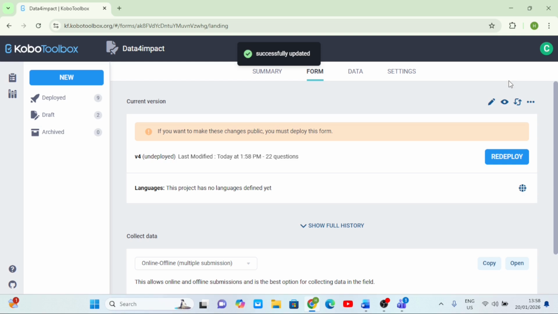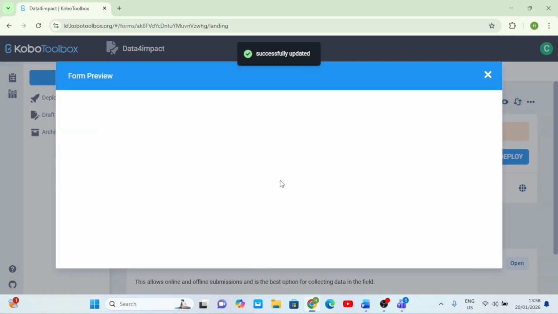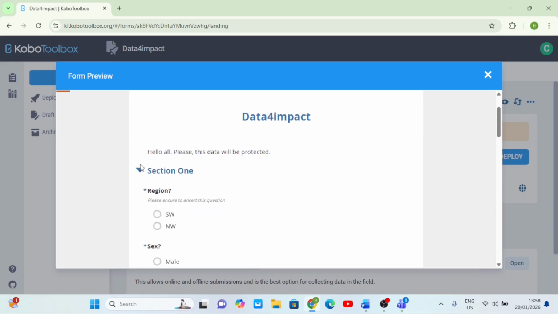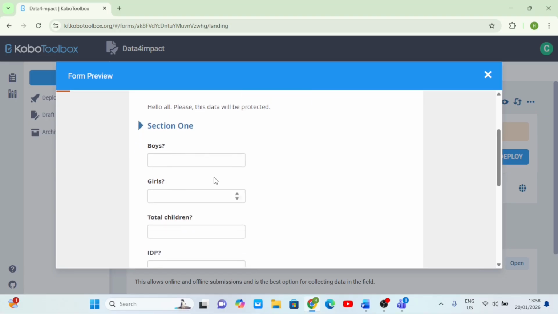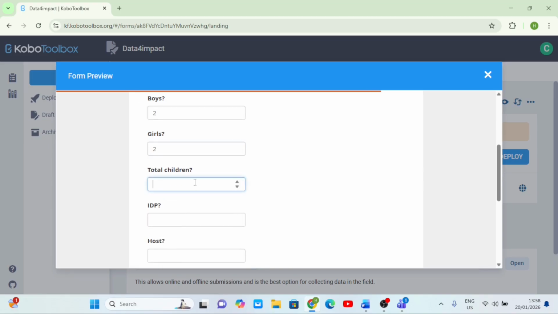Now when I come to preview, you see that under preview I have something that is very important. Now if someone is putting in data, and they say 2 boys, 2 girls, total is 4, this is very good.